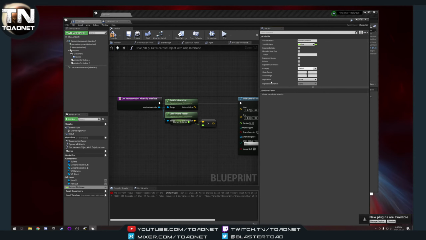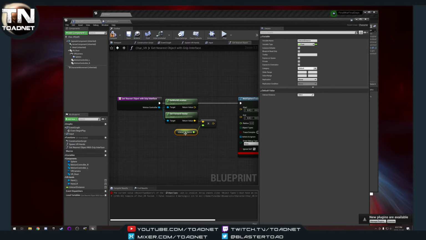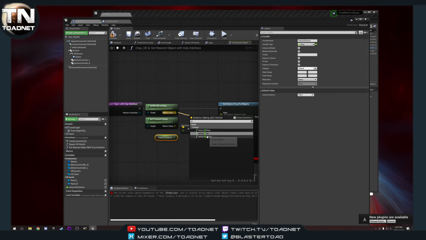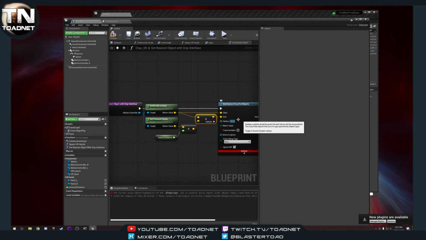What is a decent interact distance for VR? 1 meter? It's like 10.